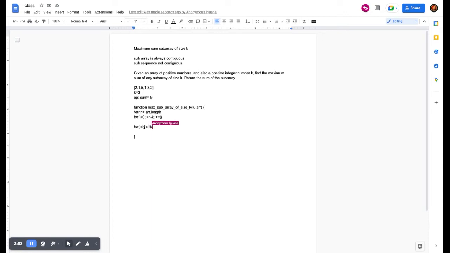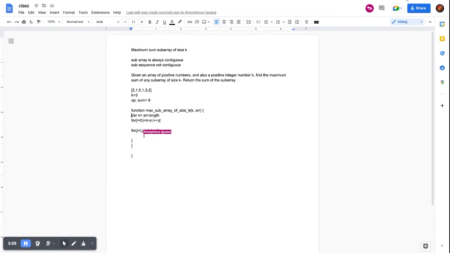So j starts from that i till i plus k, and we are taking the sum. Let's say window sum is the variable name, and we are summing up all array of j.